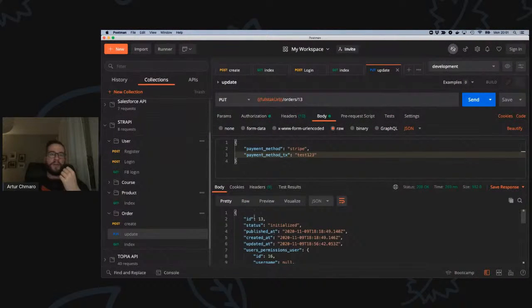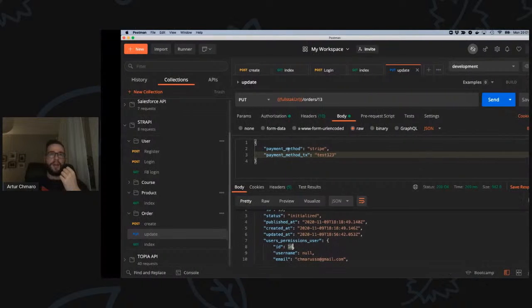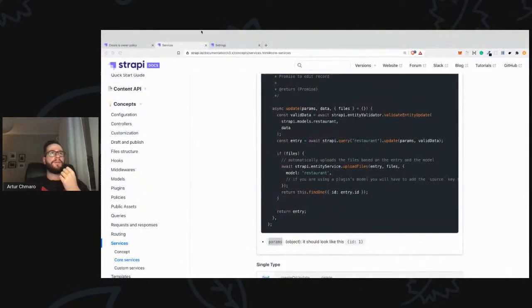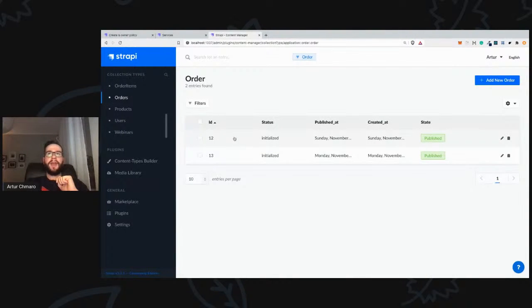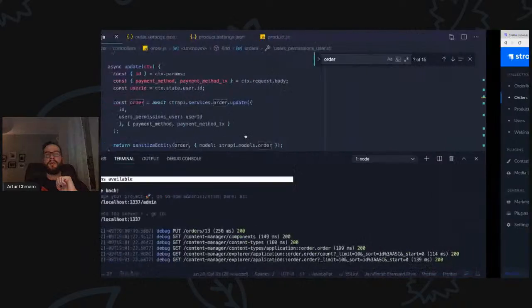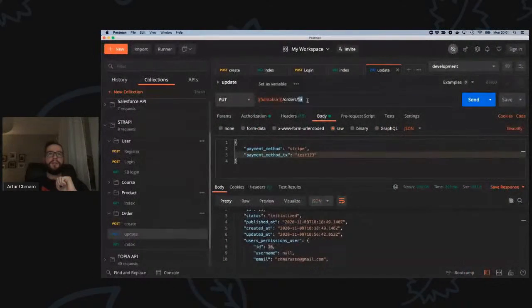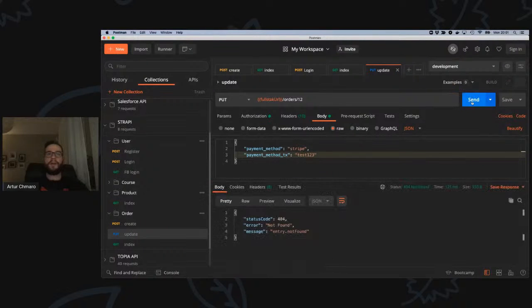Okay, but let's check if it works at all, right? Because we have the order ID 13. 13 belongs to this logged in user, and I think the order 12 isn't. So we should check that we are not able to update the payment method for another person's order. So I will provide 12 here, and let's see, it should raise an ugly error. Yeah, it's not found.